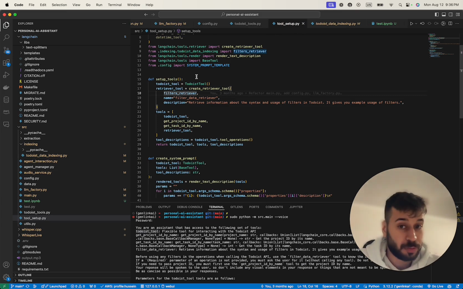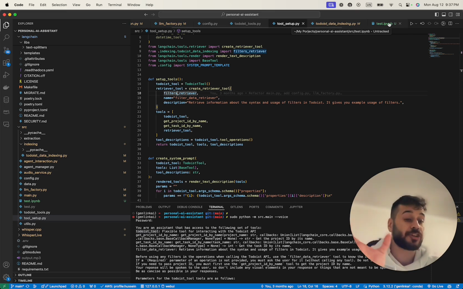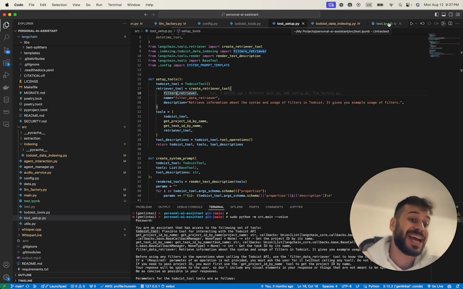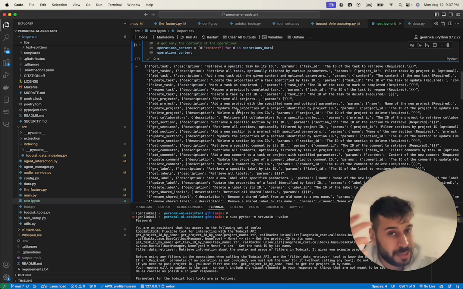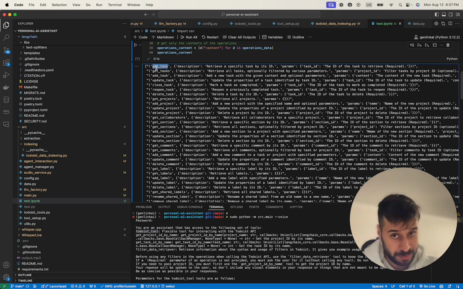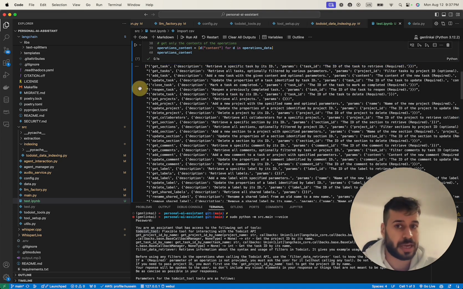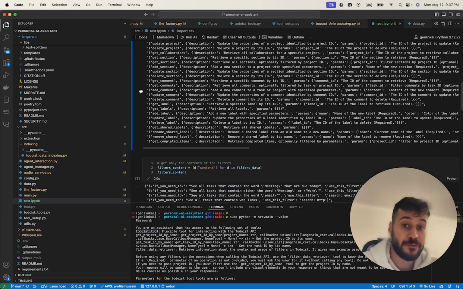So what is a retrieval tool? A retrieval tool is based on a database that we create, which is basically a vector database, which means that this database stores sentences or sequences of tokens and their embeddings. So in this case, the database consists of 2 parts. First part is the operations, like get tasks, add task, update a task, close task, reopen task, delete task, and so on. So it has all the operations that Todoist can do, that you can do as a human with Todoist, but now the agent will do it on behalf of you.